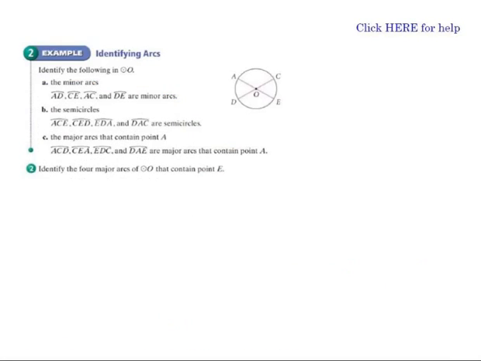For the second one, we get into some arcs, and so we have minor arcs, which are less than 180, and then we have major arcs that are greater than 180. And the way that we name them is you go in order, like EDC is E, D, all the way around to C, so it's that big arc there. It's a major arc. We're asked to identify 4 major arcs from point E. So there's point E. We're looking for major arcs that are greater than a semicircle, which is 180 degrees.